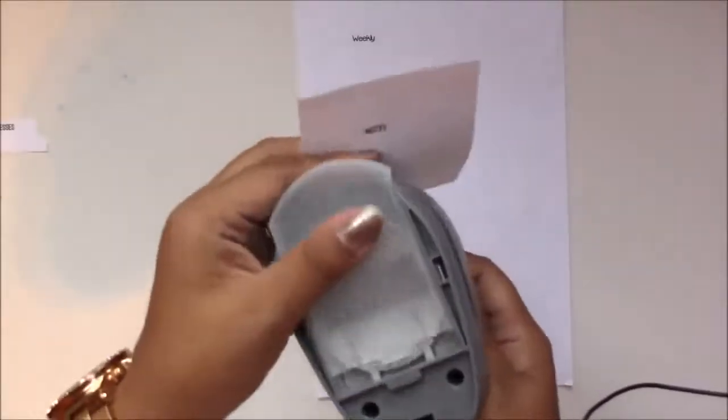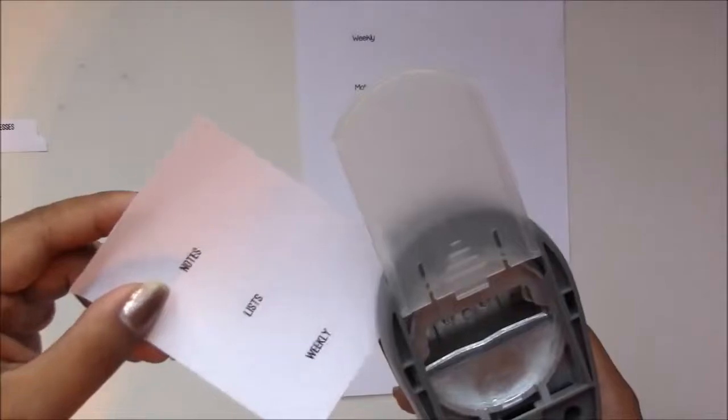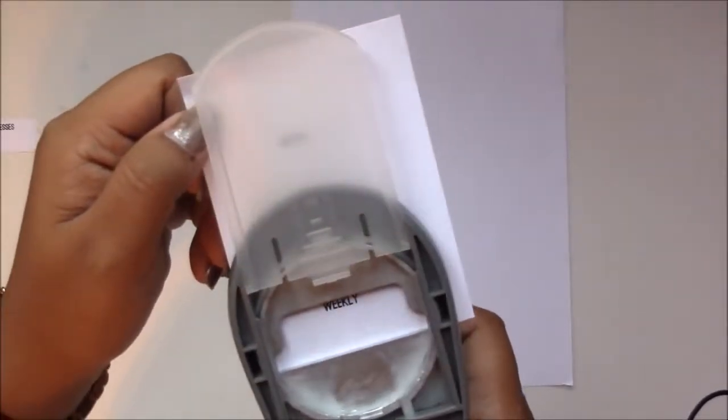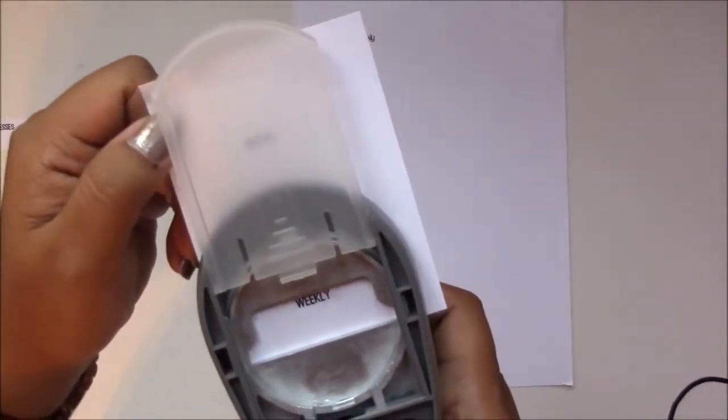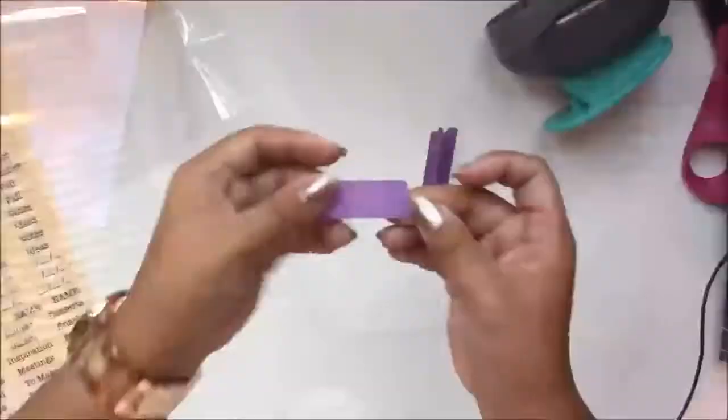what you would do is just simply, again, flip this upside down, place this, you can print the words on your favorite cardstock. I just printed it on paper just for an example, but you would certainly do this on whatever paper that you want, and then align it to where I want it to be, and then simply just punch it out. And then that's how you would have your tab.